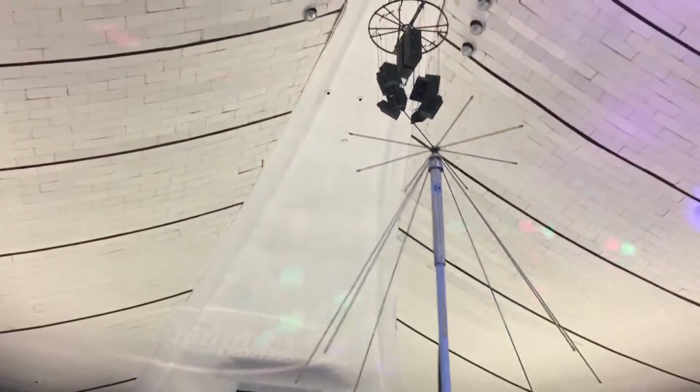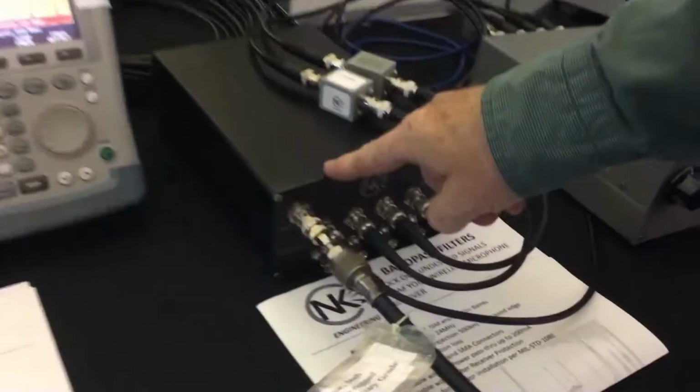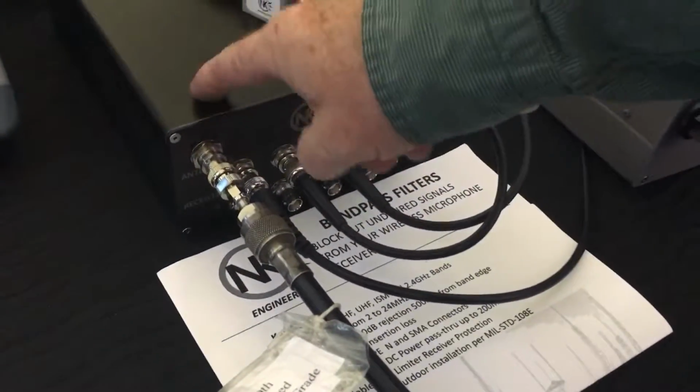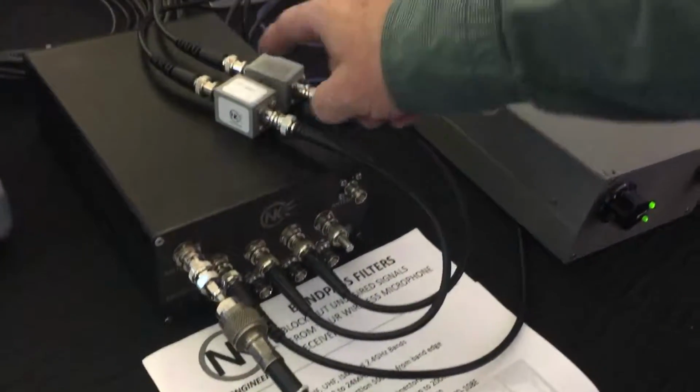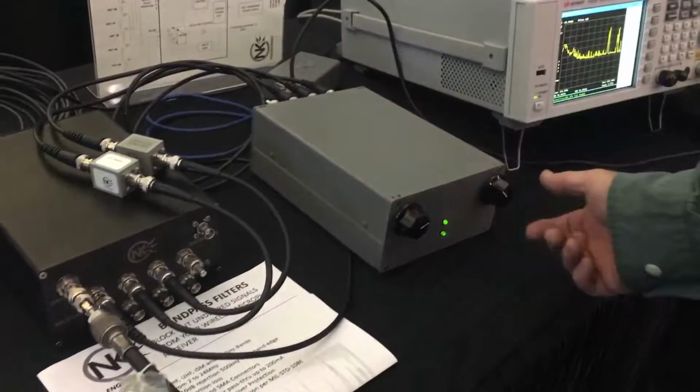That's our disc cone antenna, and it's broadband. It goes from 50 megahertz up to 2.5 gigahertz in one antenna. So it's a super broadband antenna, and we use that for doing site surveys to help people figure out what's going on inside their building. But we're routing the output of that disc cone antenna into our distribution system. We purposely removed the filters so you can see which ones we're using. So I'm going to switch in the low pass filter.